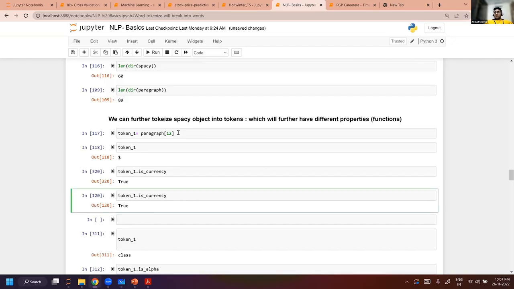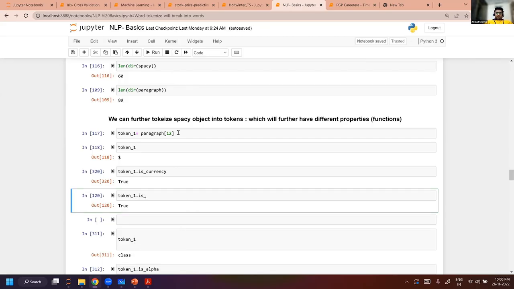So you can see that the spaCy object is a more intelligent library that knows words, special characters, and the difference between currency, non-currency, number, and alphabet. Let's see all the other functions. Is it a bracket? Is it a digit? Is it a left punctuation? Is it lowercase? Is it a quote, a double quote, something like that. All the things that you can think of for analyzing the text, there is a function for it, and it will return true or false.